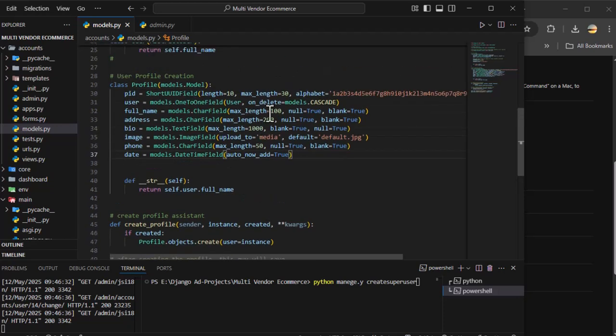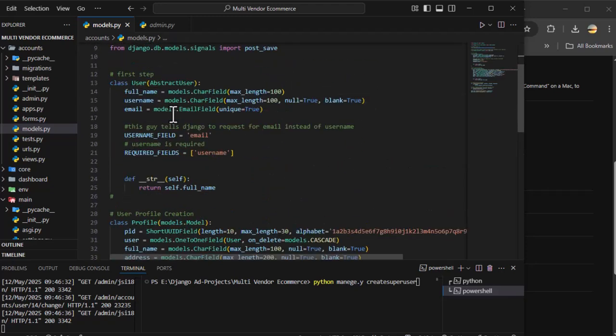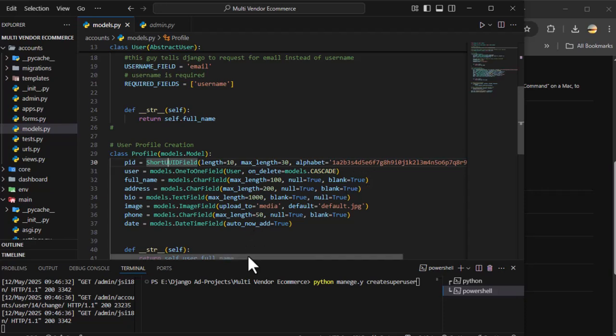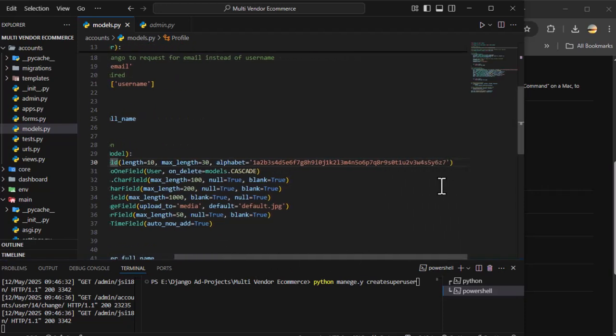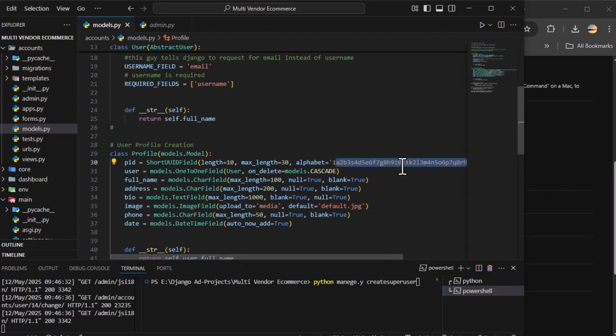So what this code does is, the short UUID, I installed it and imported it over here. So it generates random numbers for each profile, so that even though a profile has the same name, it doesn't throw an error. I suppose you guys will understand this.